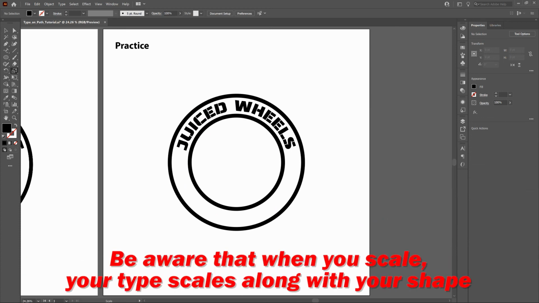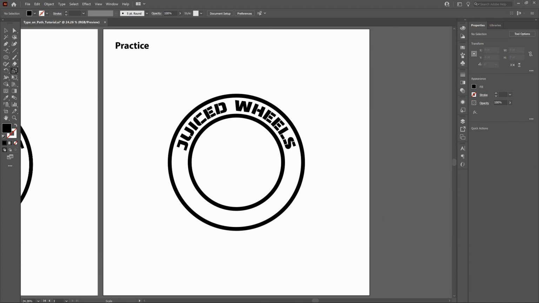And to make it easier on ourselves, since we're going to add type on a circle on top of our top type circle, let's go ahead and add a layer. We'll do that by selecting our layers window. Let's click add layer. Let's go ahead and lock our bottom layer. That ensures that we don't affect our top type or our bottom layer while we're creating our bottom type.